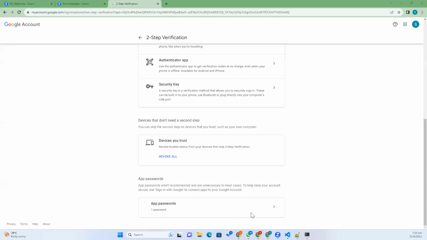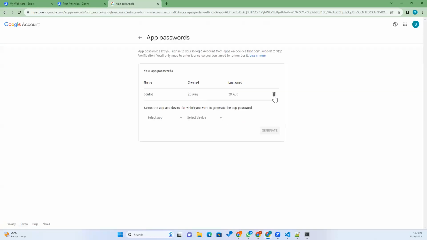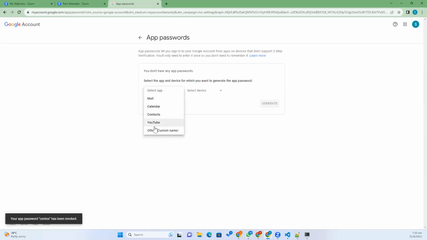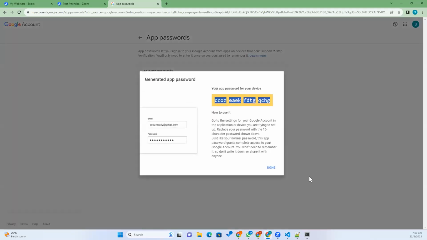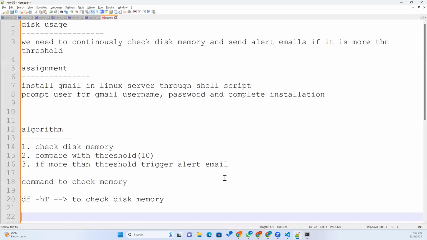Yeah, at the bottom you have an app password. Deleting this, just you can give any name. This is the password. Copy this.